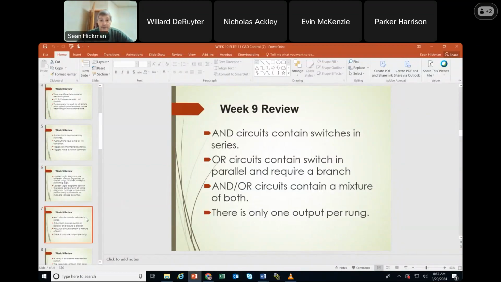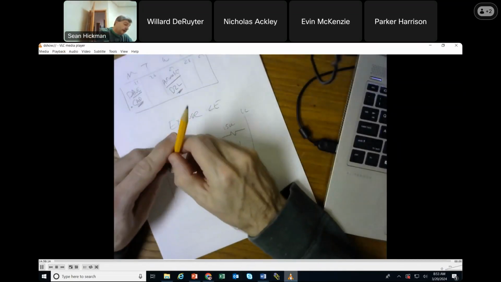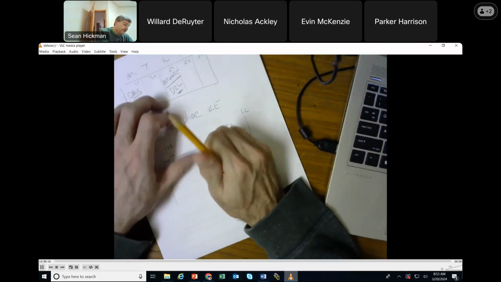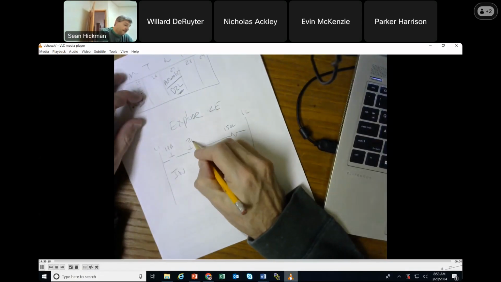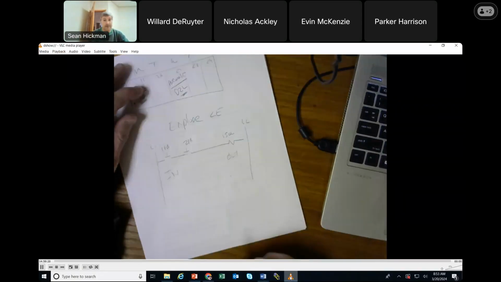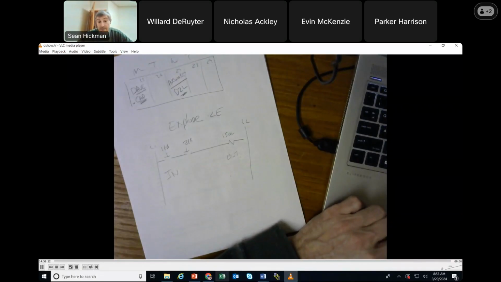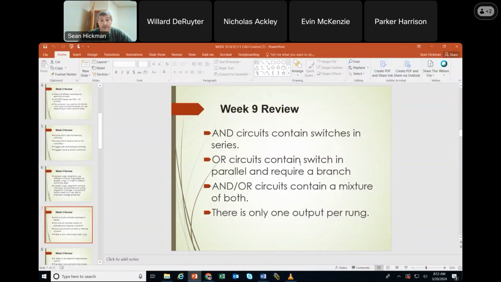And circuits contain switches in series. So if we want to make an AND, we can have switch 1 and 2. I have to push both of them in order to complete it. AND is something in series. OR is where there's more than one path of electricity.